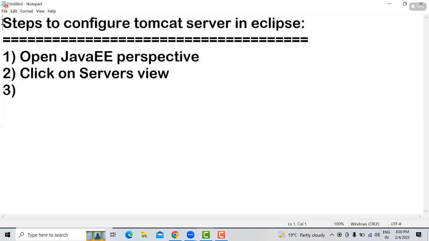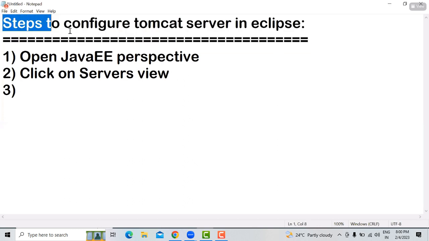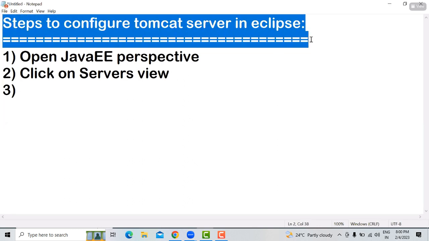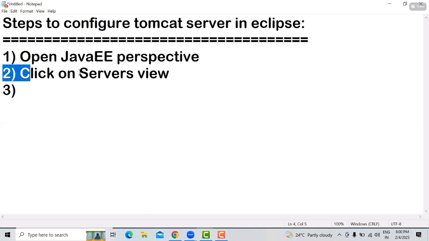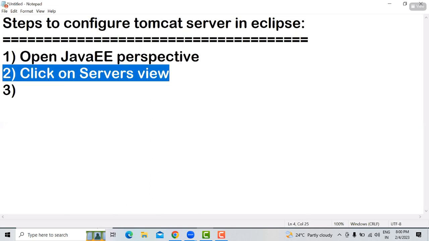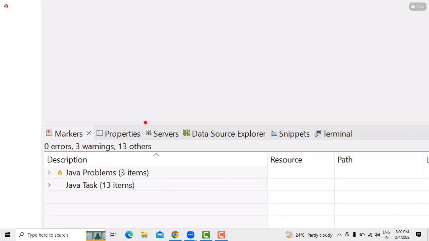See, first you are learning how to configure Tomcat. Steps to configure Tomcat server in Eclipse. First step, open Java EE perspective. Next, click on servers view. Here, the servers view appears. It is called a view.